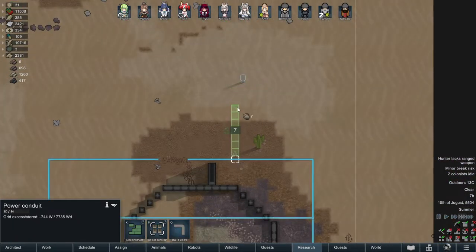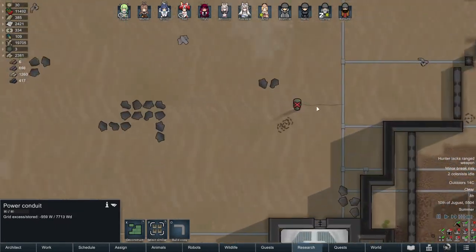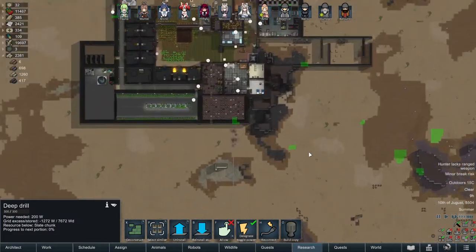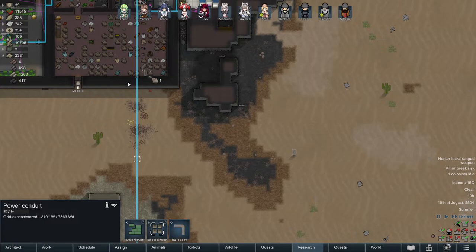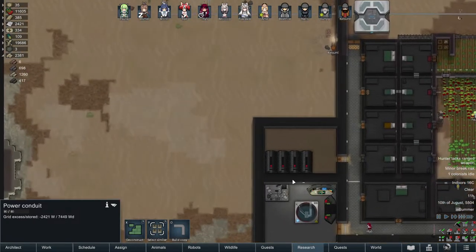Probably we'll have to extend this up a little bit. And is this one done too? Oh, this one's done too. This is getting titanium, I believe. What should we switch it to? I will be needing uranium soon, probably. So let's go ahead and get that going. I'm not going to do the one inside the storage room, though, because I don't want infestation happening. Step complete. Okay, research and train is the next step.